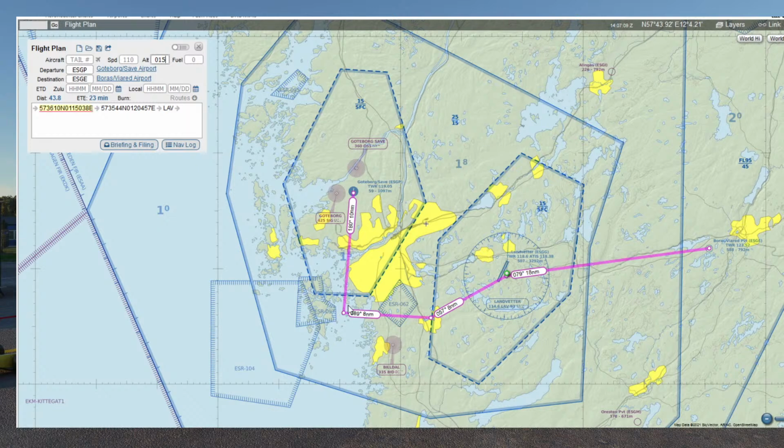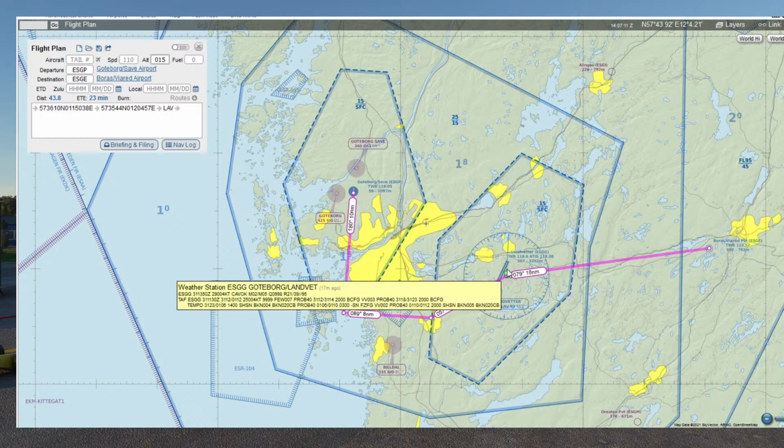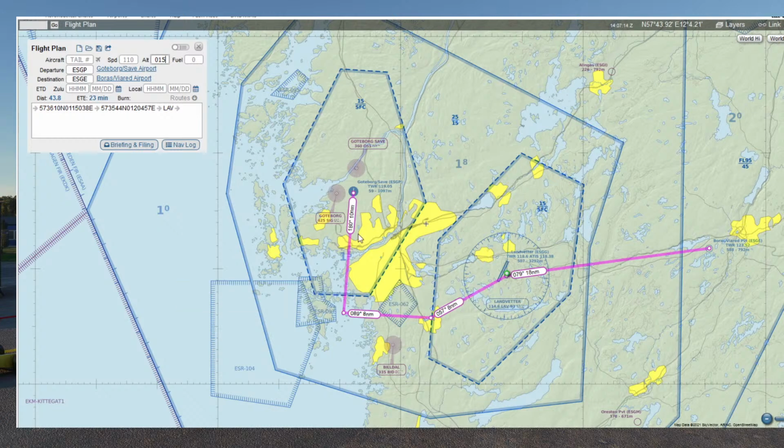So I will elect to choose this waypoint and also this Landvetter waypoint. The main reason is we do want the search and rescue services to know where we plan to fly, because that's where they're going to start to look first in case we don't make it to our destination. If you then press navlog, it gives you the route more or less directly. I'll show you in a second.